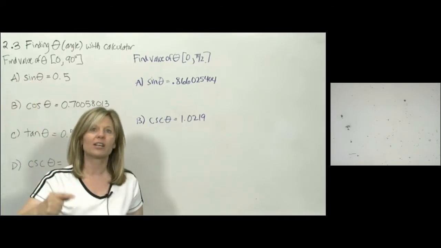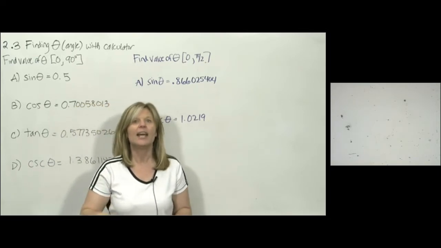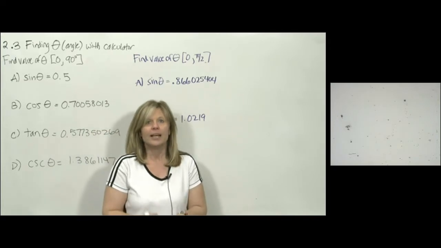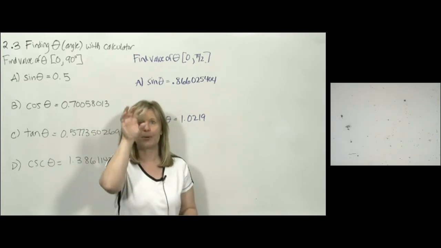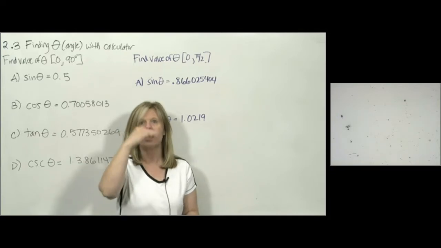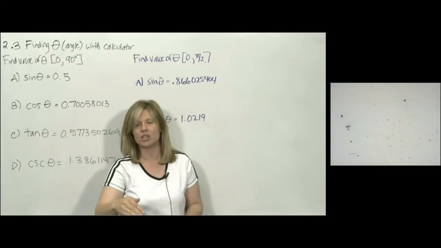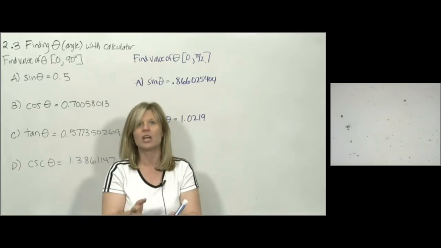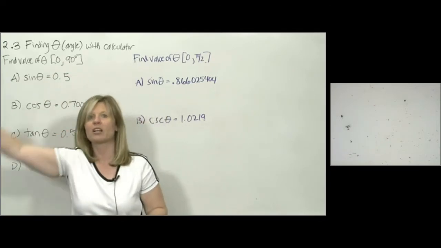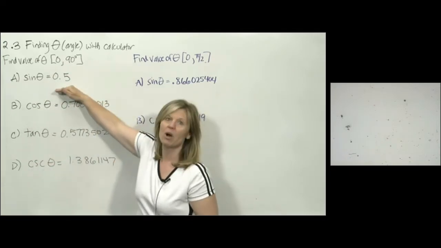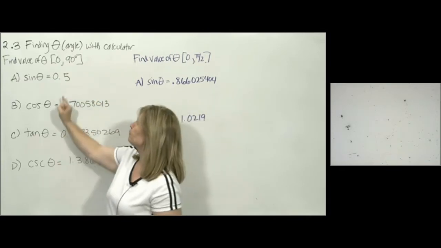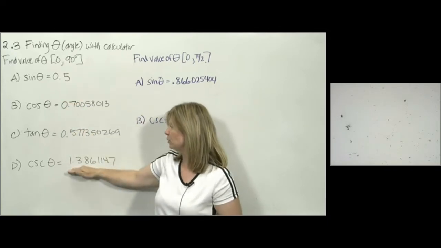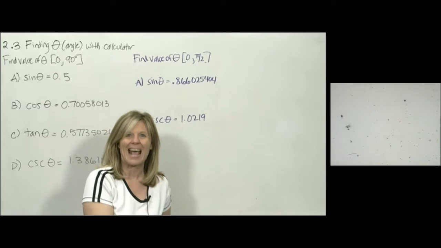So the way we're going to tell the calculator to figure out what the angle is, we're going to tell the calculator to do the opposite of what we just learned to do. If we type sin in the calculator and put a number behind it, when I hit the button sine, cosine, or tangent and put a number behind it, the calculator knows that number behind those words is an angle, and if I give you the angle, the calculator spits out a number. Today we want the calculator to go backwards. We want to put in this decimal, this decimal, this decimal, and we want the calculator to spit out an angle.